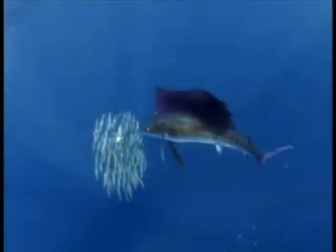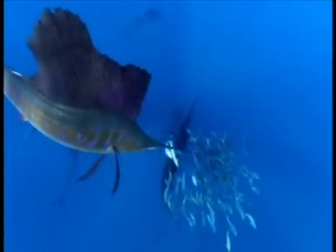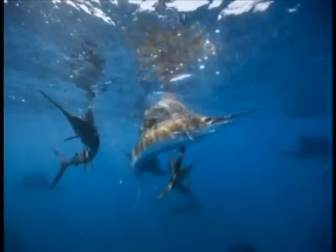Sometimes they'd be decapitated or cut in half, but usually they would just wound them and wear them down. And this could go on for two or three hours, where they just kept controlling it, not letting it dive, weakening it. Then they would go through and cut to try and isolate one and grab it. And eventually, after a couple of hours, you could see the ball get really tired and start to move slower, moving in a vortex just on their own axis at the surface — it's like they had given up at this point. And then the sailfish came in and just a big mass of frenzy, and the ball would be gone.